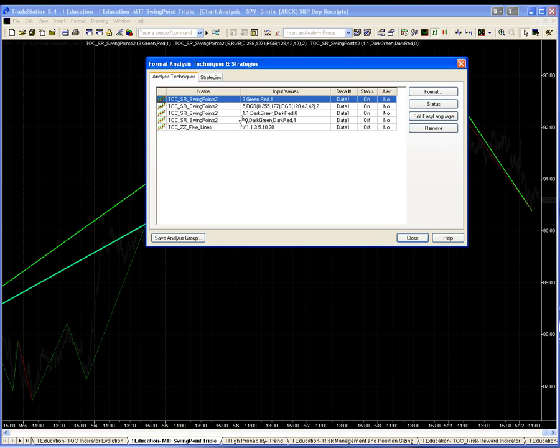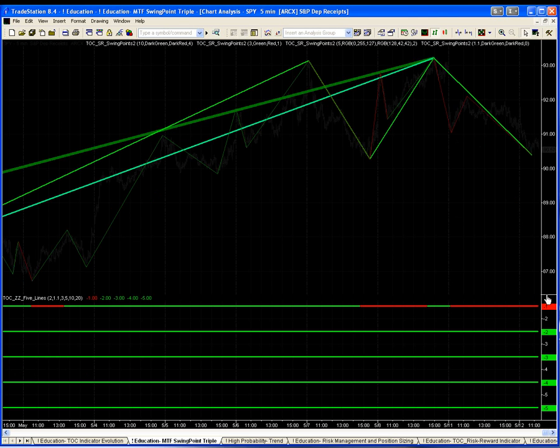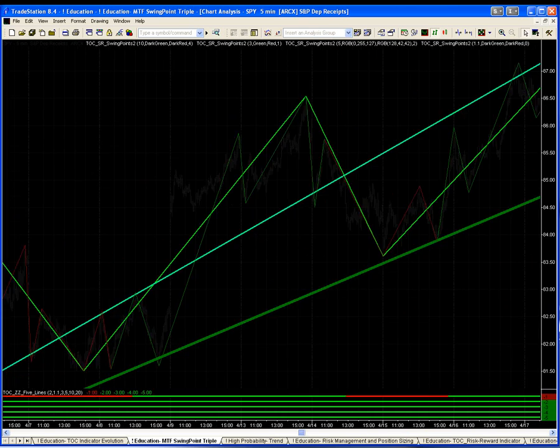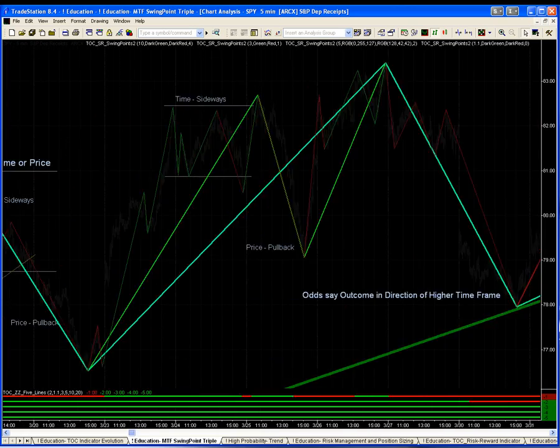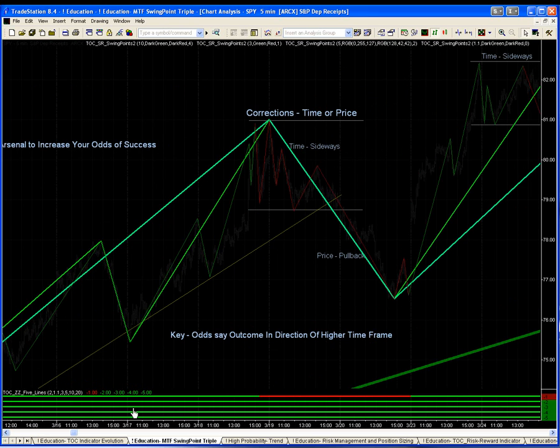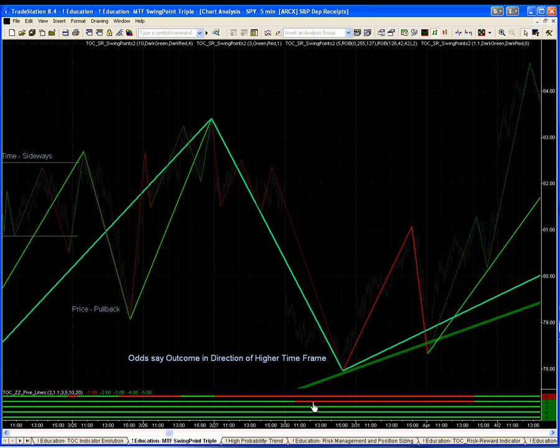Now, if we turn on the fourth time frame, and we turn on the 5 lines at the bottom, you'll see how that longest time frame was a green line all the way up for the entire time. And you can see how this indicator shows you that same kind of information, so you don't have to have all that on your charts. You can just work off of this indicator as well. So powerful tools are multiple time frame swing point.